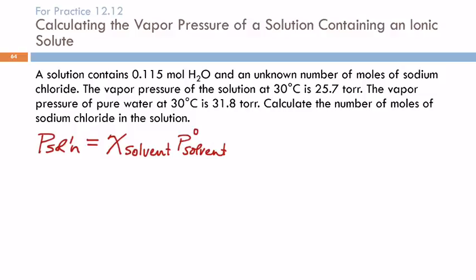So we are given this, right? This is the vapor pressure of the solution. Do we need to use the temperature? No. We just need to know that this vapor pressure is measured at the same temperature as this one, because vapor pressure depends on the temperature. So as long as they're at the same temperature, it doesn't really matter what the temperature is. But this is P solvent. So we can calculate chi solvent, the mole fraction of the solvent.